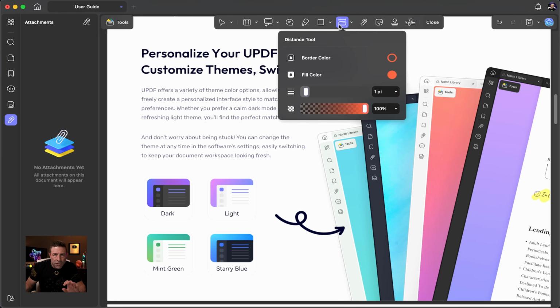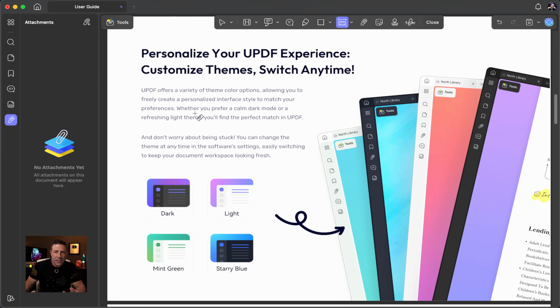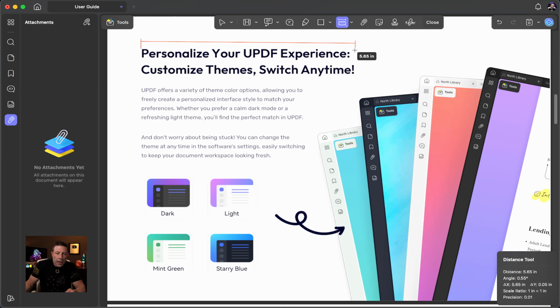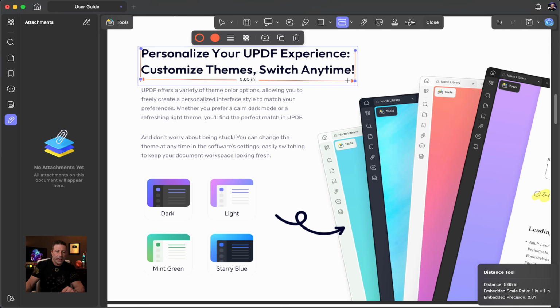There's another thing that's very powerful for me, and that is this distance tool. Now, it's not going to be for you, most likely, unless you do prints. I actually print through PDF. I send it to the printers, a finalized copy in a PDF format, and then they print it for me. Now, why is this important? Because if I'm making a document and I need to know that, let's say, the piece of paper that I'm going to be printing on is 8.5 by 11, I could look at, for example, this title, and I could come over here and draw this little measurement tool right around it and say, okay, well, this title is 5.5 or 5.65 inches long.